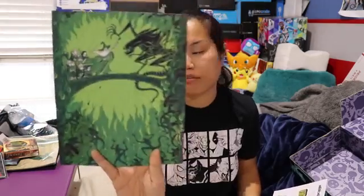We had our You Shall Not Reproduce print. This is the Shire take on the Xenomorph Queen. So, yeah, Gandalf and his crew. So, this is a Lord of the Rings and Aliens mashup print. I'm going to give that $1. We had our Dungeons and Dragons pin. I'll go ahead and give that $4 since it's licensed.